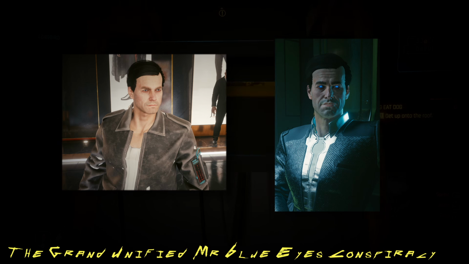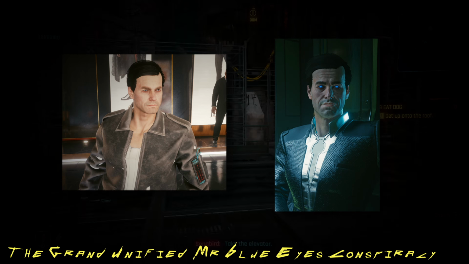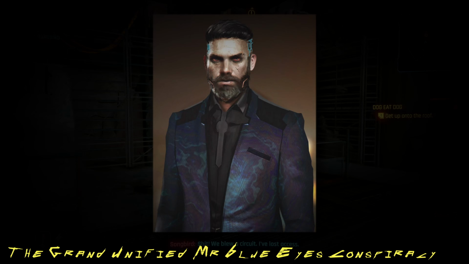Whether this is a choice by the developers or a coincidence of the development process is what will ultimately decide if this Morgan Blackhand theory holds any water. Finally, we have number 3, Richard Knight.